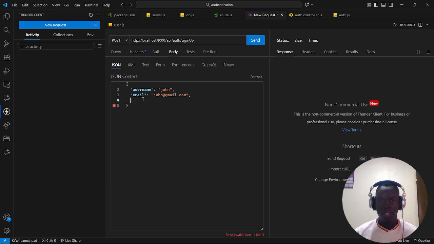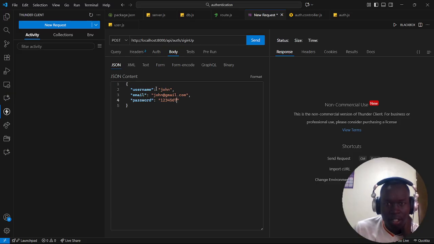Then we need a password. Since it is going to be encrypted or hashed, let's say our password is 1 2 3 4 5 6 7. Yeah, so this is going to be our password. So let's see if our endpoint is going to work.